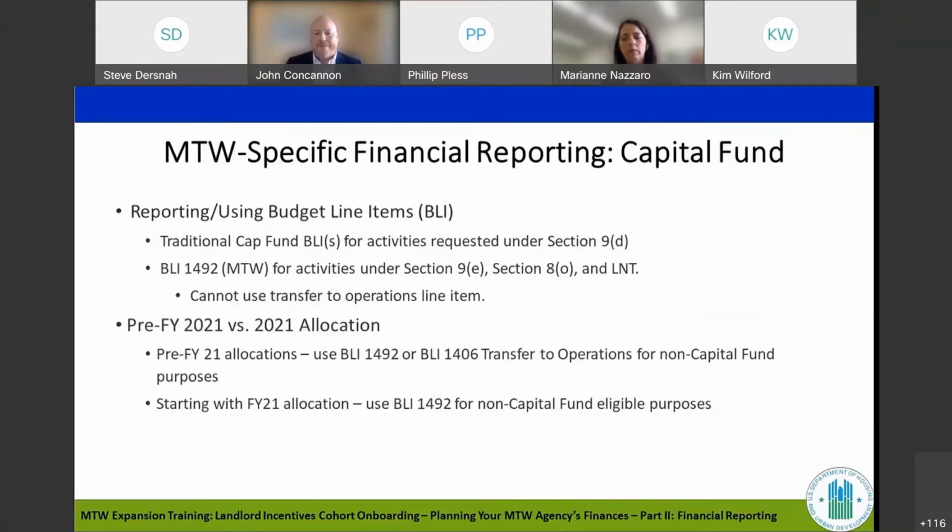Thank you. Sure, and we are told by our counsel that they cannot be waived with MTW authority. So it wasn't that HUD chose not to waive it, it is that it is not able to be waived with MTW authority. Thanks for that clarification question.